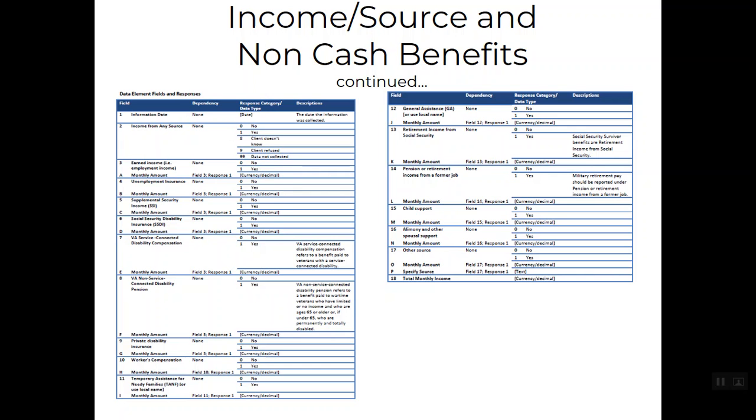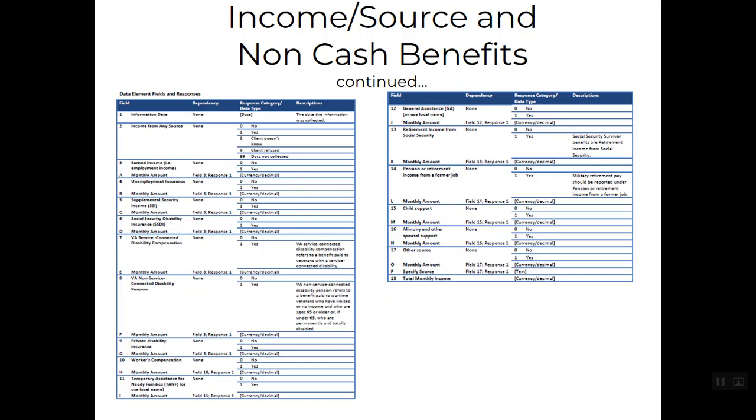And here's a list of the data collection elements for income and sources. As you can see, we are recording a date. That date is what day are you collecting that information? Have they received any income in the last month? And if the answer is yes, then you must go through and ask each question, ask the client if they've received each income amount, and then if they say yes, I've received earned income, then you are to record the monthly amount for that income source.